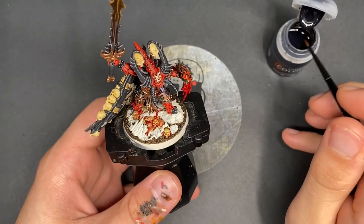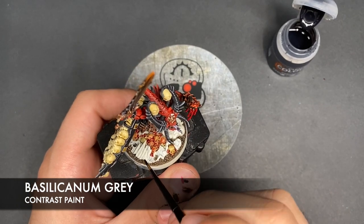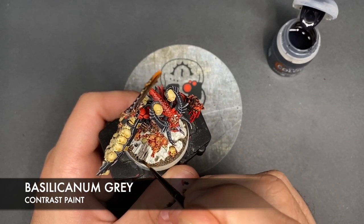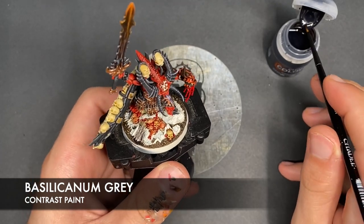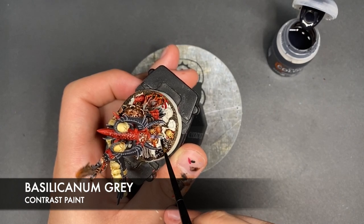And then with that Wyldwood applied, what we then do is take some Basilicanum Grey. And we're going to paint this all over the rest of the rocks. But we're also going to paint this over the top of where we've added that Wyldwood. So basically everywhere that isn't the bloodied skulls.